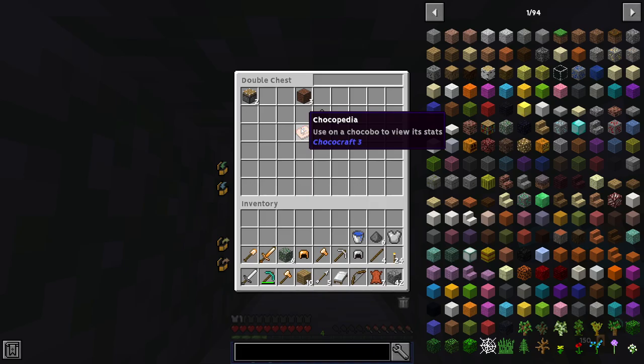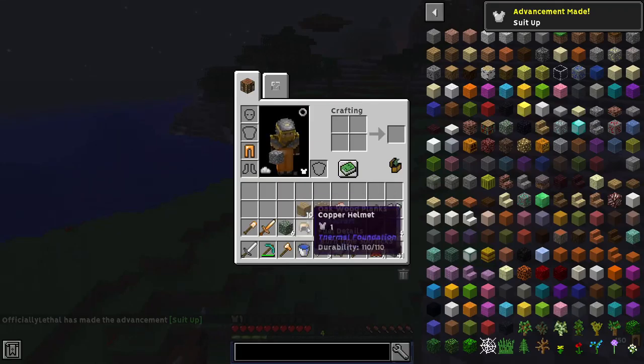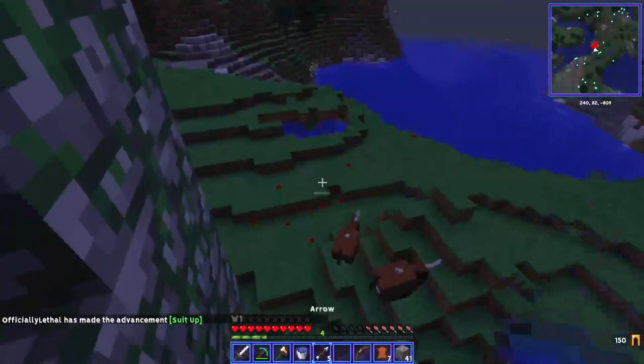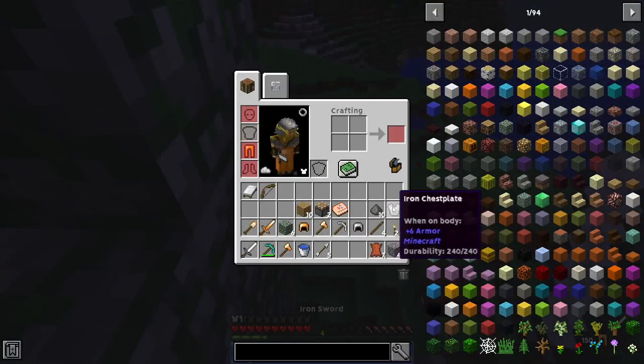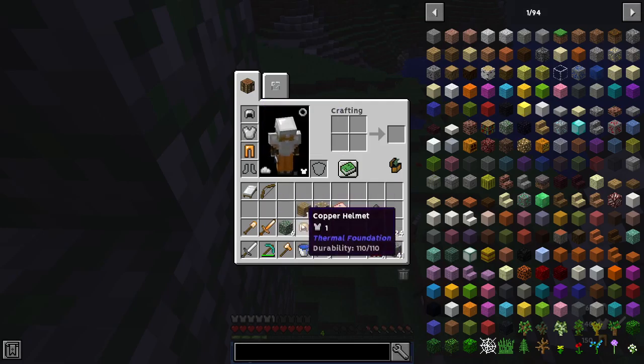Oh, a water bucket already. Piston, gunpowder. I'm gonna put that water bucket right here. Bed. I'm not actually gonna be able to sleep in it, so there's no point in even trying. Copper helmet. That gives one armor, that gives me two, so I'm gonna throw that out. Got another iron pick.